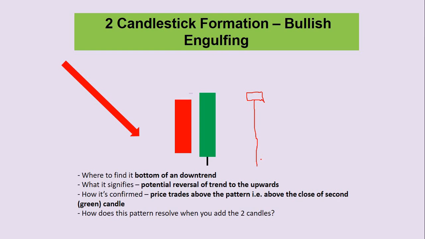So this portion is a green candle formation. So a bullish engulfing resolves to a green hammer when we add the two candles, which is extremely bullish compared to the piercing pattern that we looked at previously. A piercing pattern resolves to a red hammer. A bullish engulfing resolves to a green hammer. Again, when we are looking at entering into a trade, we are considering any trade in this region going upwards, because this will have confirmation that the price indeed is going to continue to go on an upward trajectory. So we can expect to be able to make a substantial profit once we enter on confirmation.